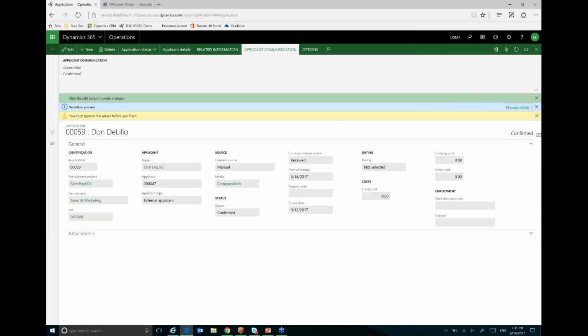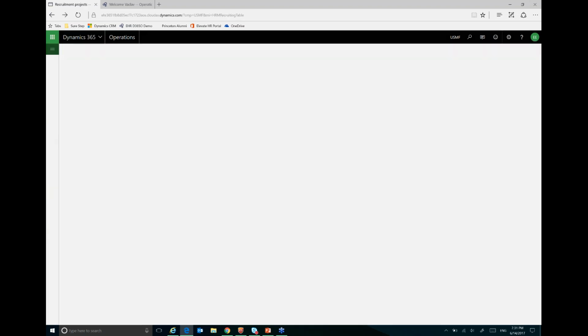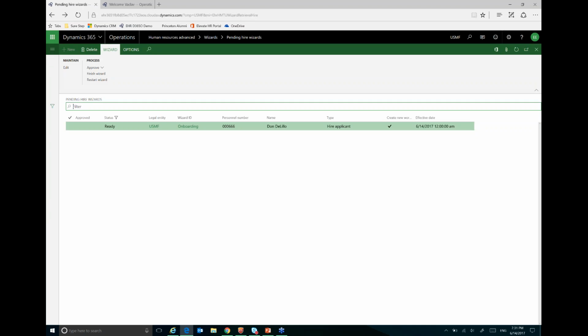So what we're going to do now is we're going to go find where Don's data is sitting. Well, we've still got his applicant record, but because it hasn't finished, we're going to pop into what we call the wizard retrieval, the pending hire wizards category. Again, this is holding all of our data in wizard tables, essentially, so we're not committing his record to the database just yet, so we don't have to ever go out and sort of reverse the hire, reverse the termination, if anything like that happens.